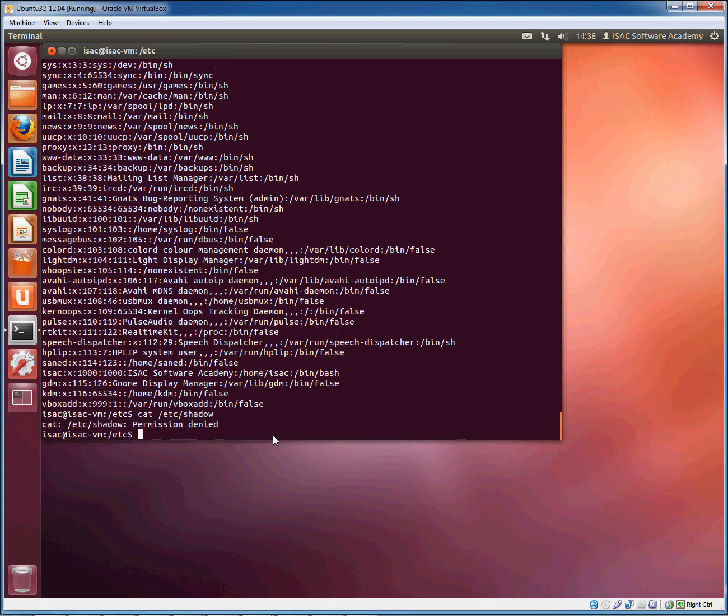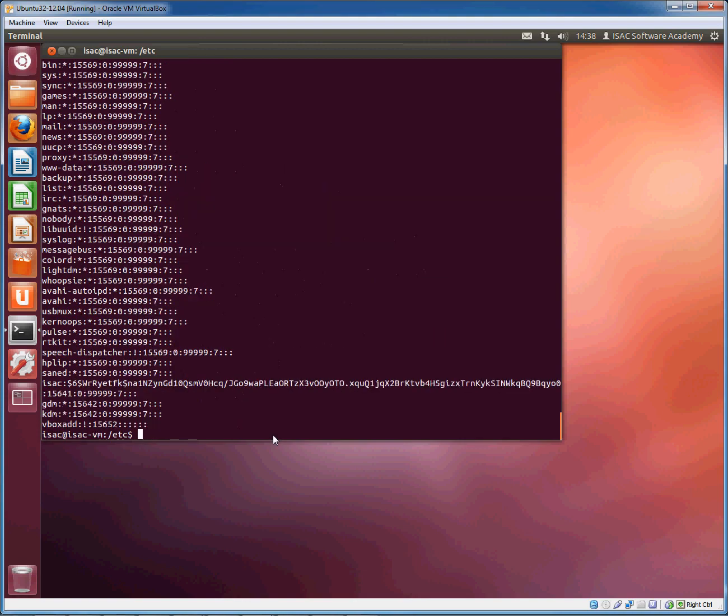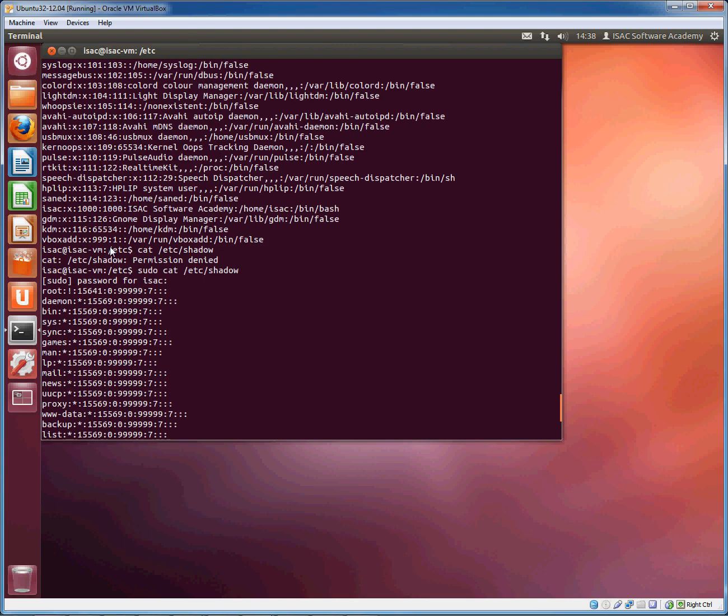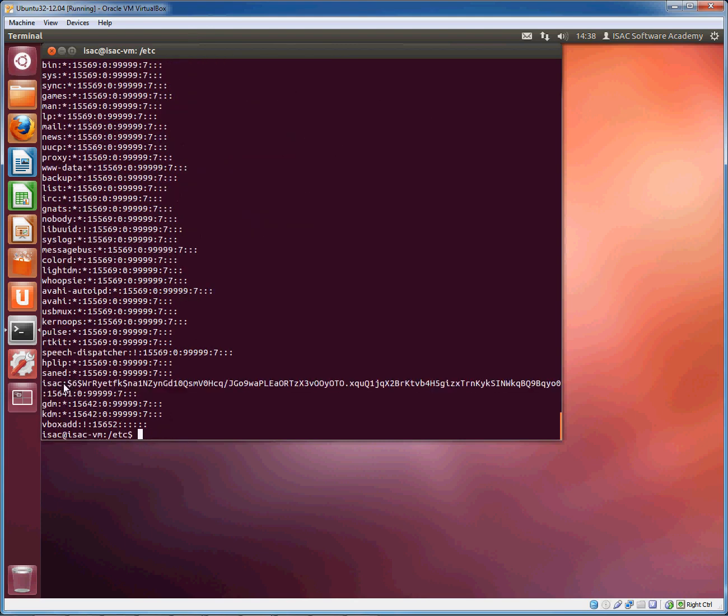Now if I show you the shadow file that we have also mentioned, as I mentioned earlier, you actually require the permissions to access it. So there you go, you can now see all of these don't really have anything there, but then there's the encrypted password here, which is rather long for a 4-character password, but obviously you couldn't tell that from looking at it. And that's how that works. It matches it up, it sees ISAC, and then it sees the password, and then it looks it up, and that's how it knows which password's which.